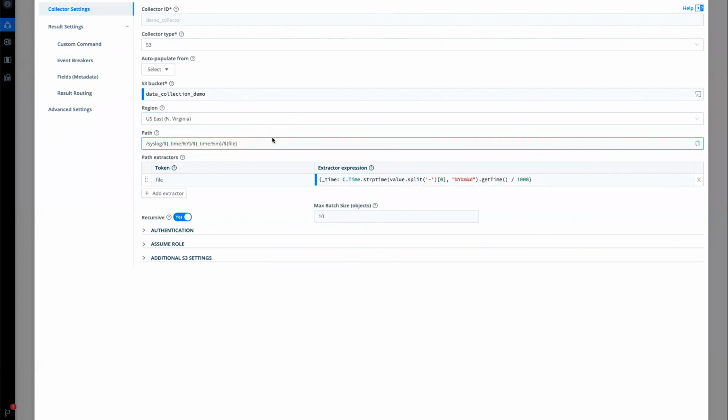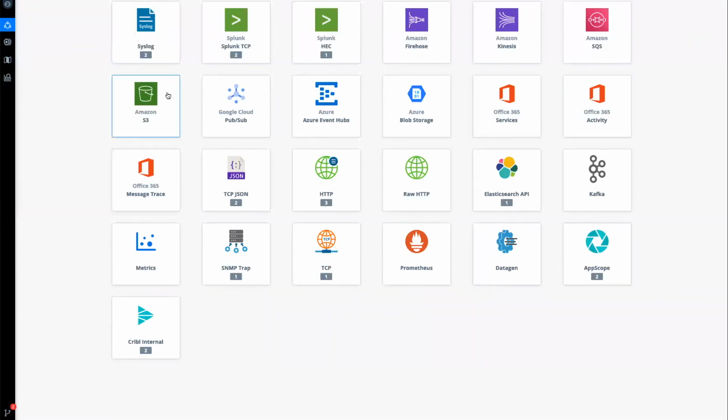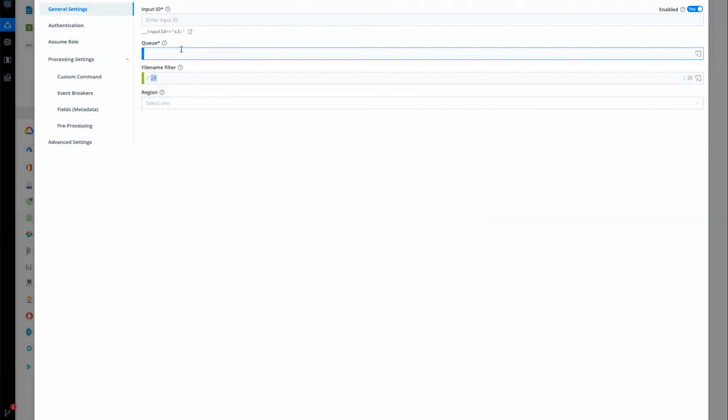Now, in this case, what I would say is you probably should leverage the S3 source. The S3 source allows you to leverage Amazon's SQS, or Simple Queue Service. And we can configure event notifications on the S3 bucket. So anytime a new file is uploaded to S3, it will send a message over to SQS.